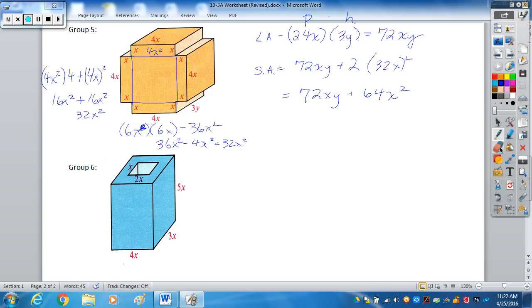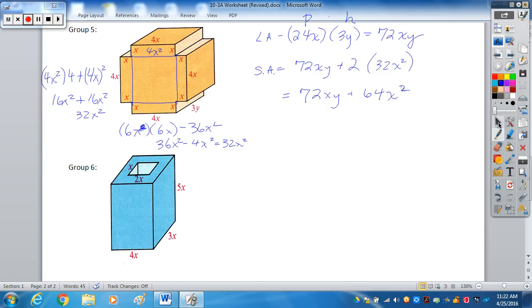I wrote that last part wrong. That should be like this. There we go. Okay. All right, so again, we're just doubling what we have there. All right, so that would be your lateral and surface area of that one. I did draw the net out just to show you if you'd want to ever take a look at it, but it can be pretty complex to do that.